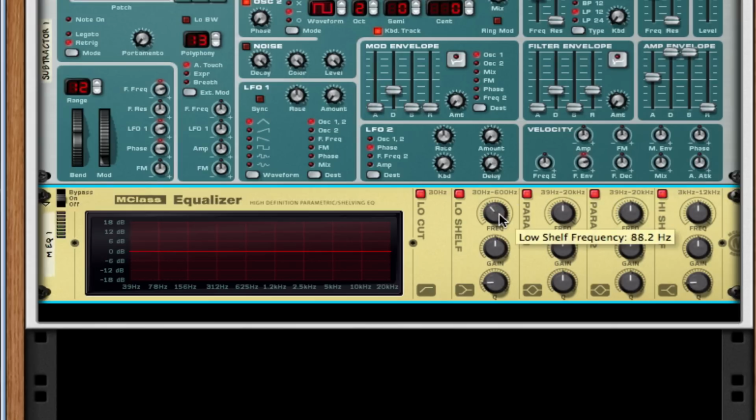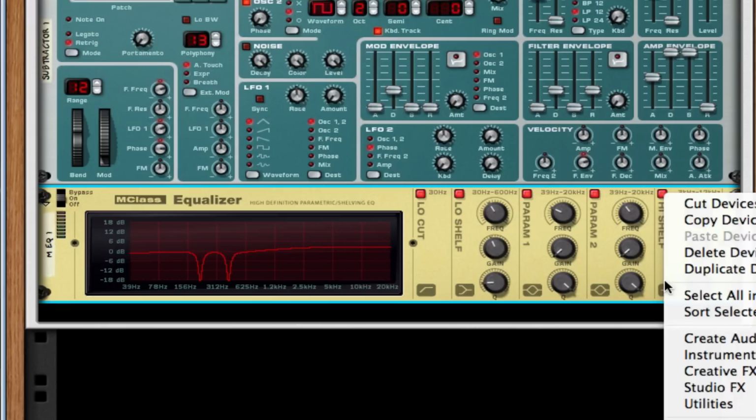For the low shelf, we're going to take this to 96 Hertz. Put the gain to about -2.9, and the Q, just leave it where it is. For parameter 1, I'm going to take this to about 206, gain down, Q all the way up. For parameter 2, take this to about 226, gain down, Q all the way up. Actually, let's make this about 405 Hertz. Take the high shelf all the way down and boost it by 2.3 decibels. Turn up the Q all the way.